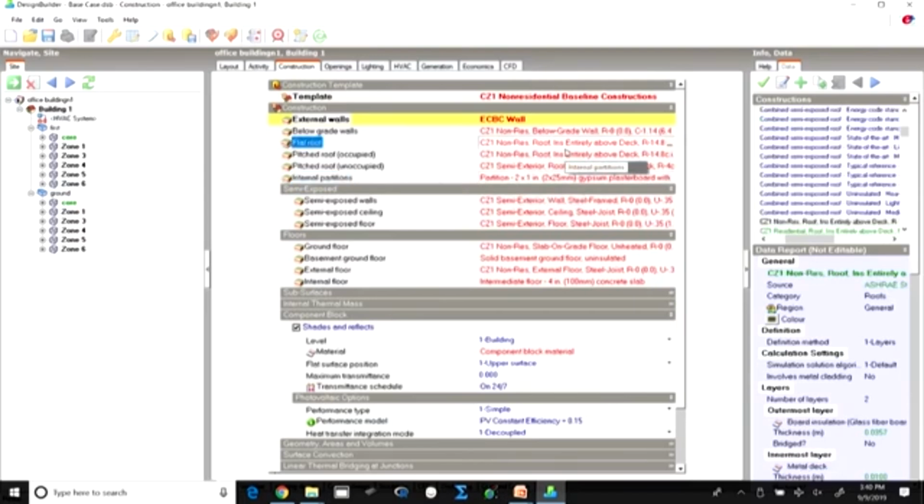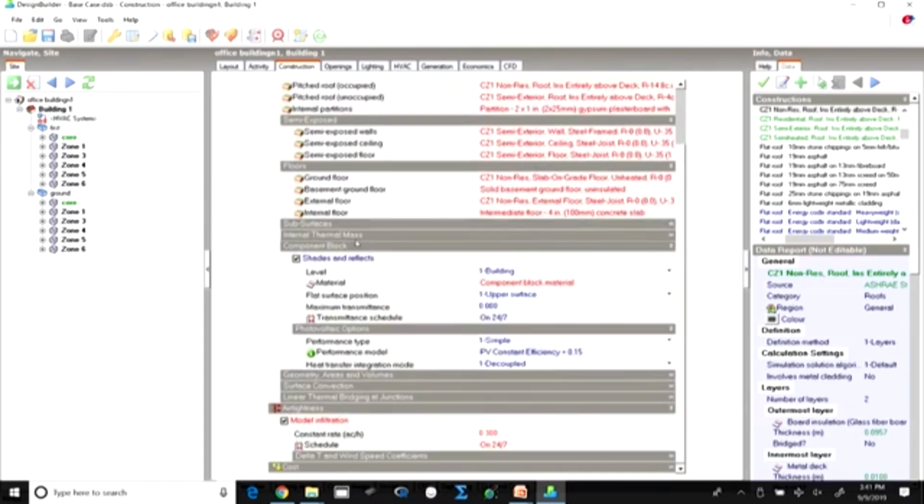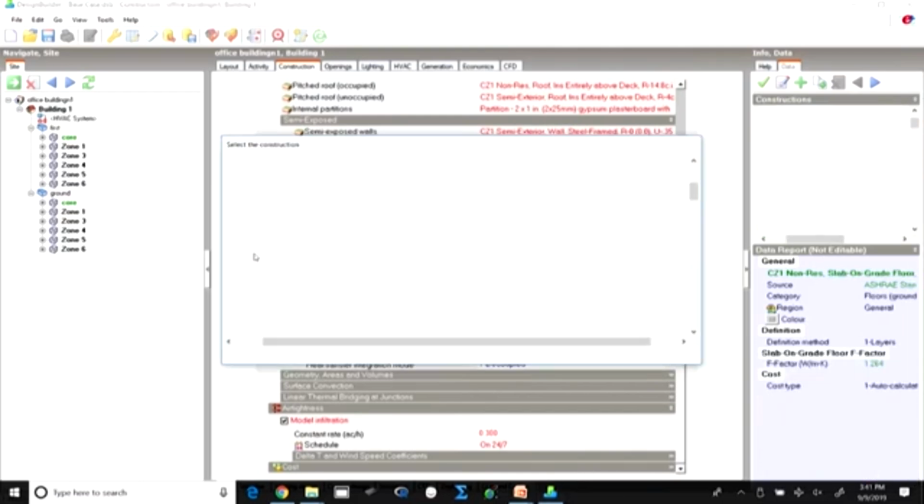The flat roof, again the U value has been defined. So, exactly in the same manner we can create a template for the flat roof. We have to create the template for the fenestration, which we will see in openings. So, here for the construction we are mainly concerned with external walls and the flat roof. Once we have created the templates for these based upon ECBC or any other code that is supposed to be recommended, along with that we will take whatever the ground floor slab is going to be.